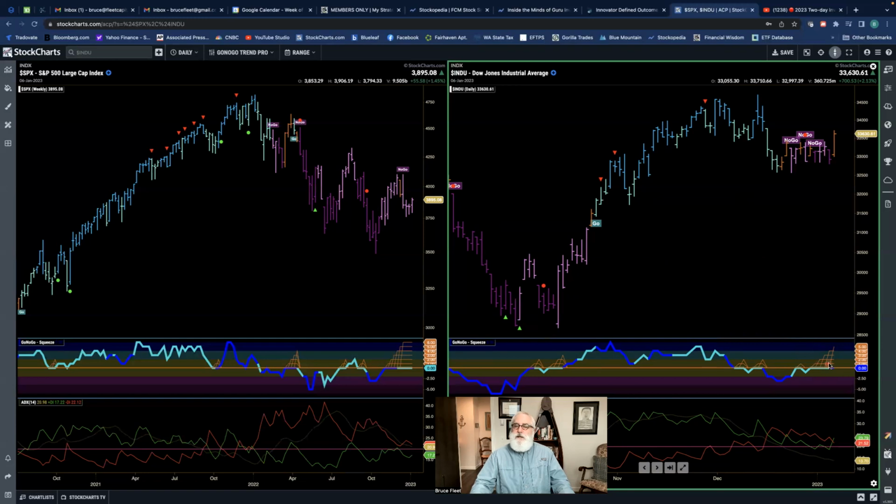So if this breaks to the upside, that could be showing us a pretty significant move to the upside on our horizon. Now, one of the reasons I think it's going to break to the upside is because down here, I have the directional market index. And today, that broke to the upside. The green crossed the red. Now, it didn't show an enormous amount of strength. There's a faint line down here that I think you can see. It's called the ADX, and that's really low.